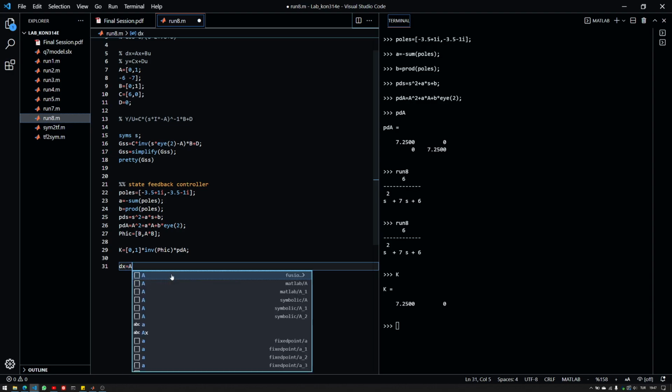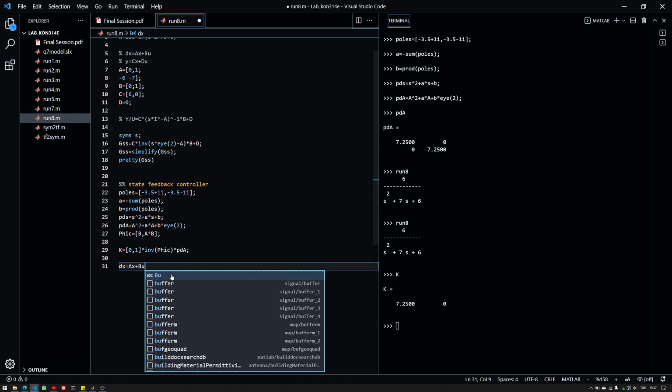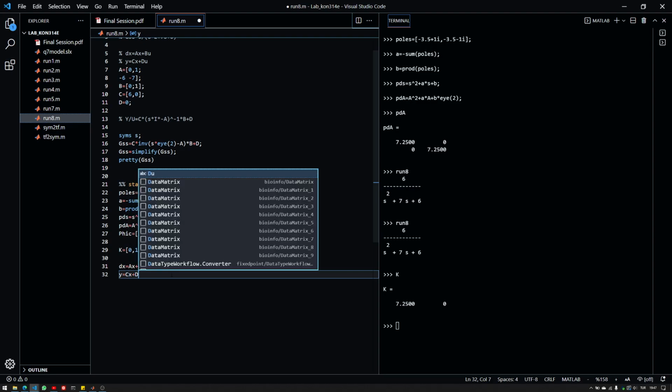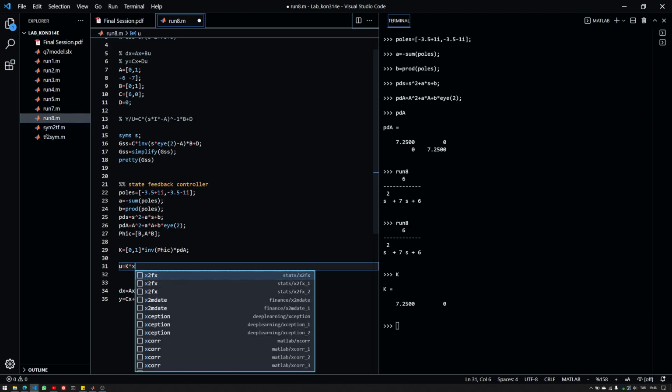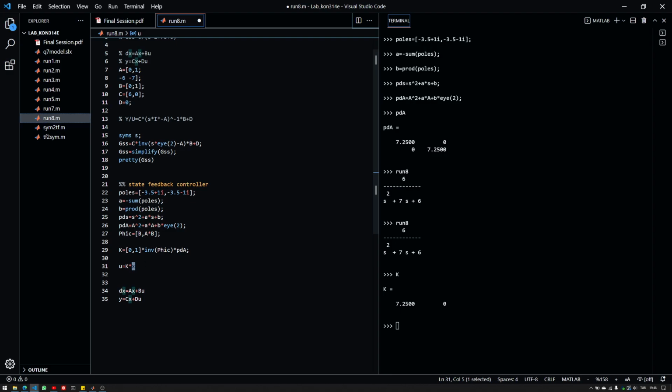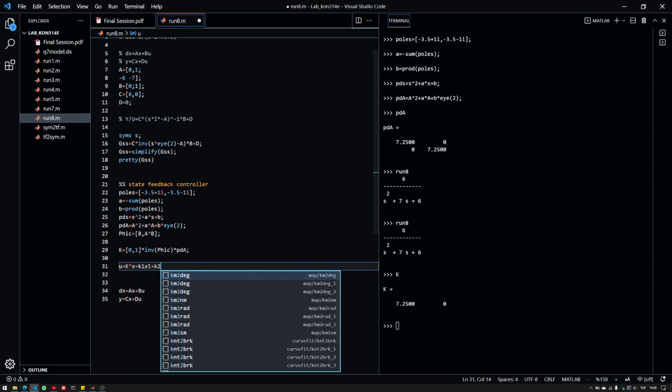Now, remember that dx was equal to Ax plus Bu and y was equal to Cx plus Du. My state feedback controller, as the name implies, will be used like this. Now, I need the states of the system, which are denoted by x. Those are the states of the system. I need to feed them back by using a sort of generalization of a P-type controller, because this is a vector, so there are P-type controllers for each state.